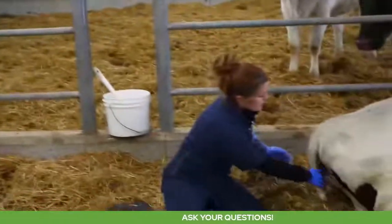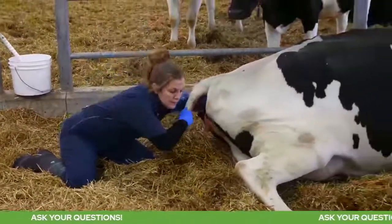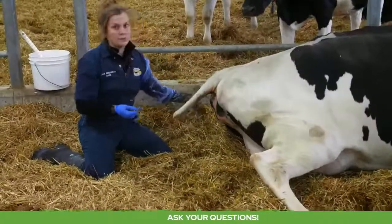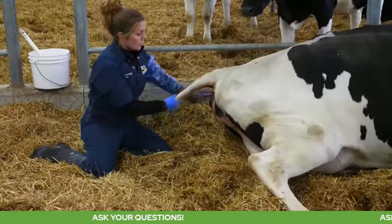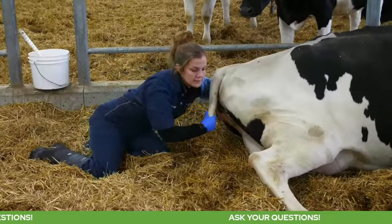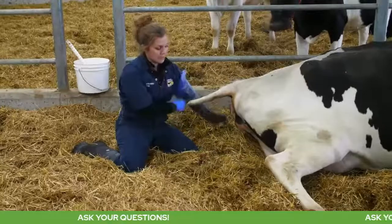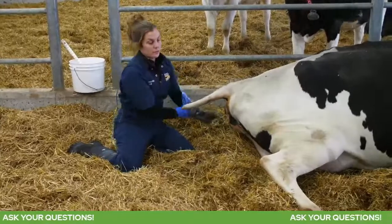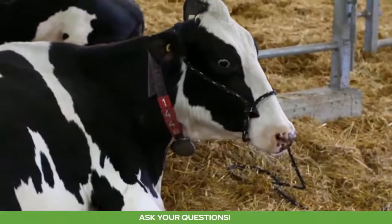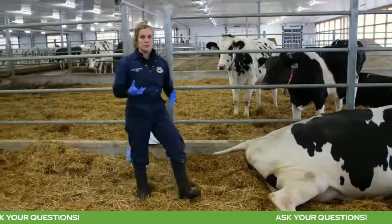She has none of those things. When you do a rectal, the main thing you're looking for is manure. So does she have enough of it? What's the color? And does it seem normal? The second thing you're looking for is to see if you can actually get a feel of the uterus. That will take time to learn, but if she is greater than 7 days postpartum, that'll give you some good information. Once you're done with your rectal examination, remove the sleeve and then move on to the udder.